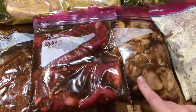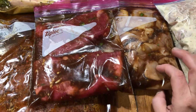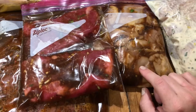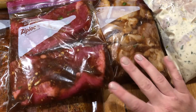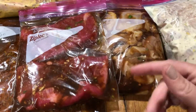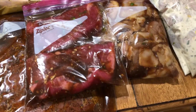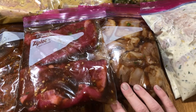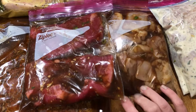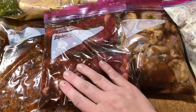Over here I did an Asian marinade. It's ginger, soy sauce, one green onion, and a little bit of brown sugar. If you don't want to do the sugar, you can use brown sugar Swerve or a little bit of stevia, but the sugar does make it really nice — especially when you're grilling, the real sugar caramelizes. Also sesame oil, so it's like a sesame ginger chicken. I'm not super worried about the sugars right now, but I know it can get tricky.